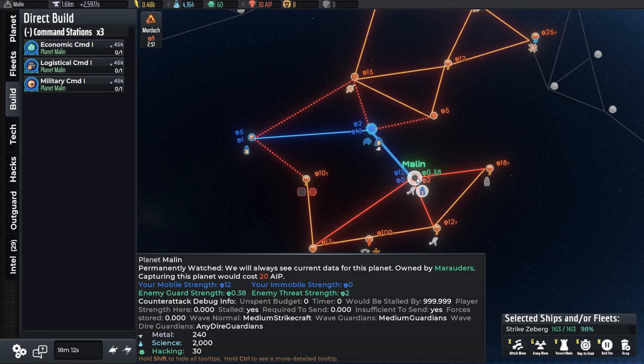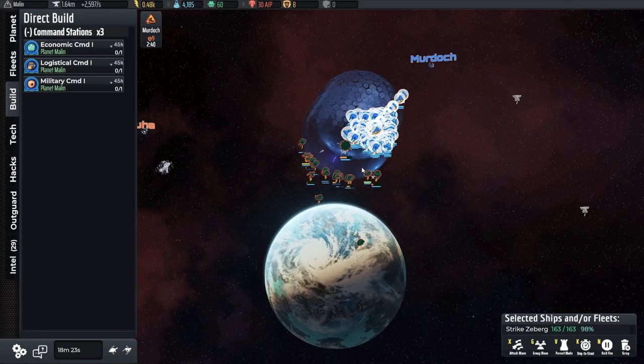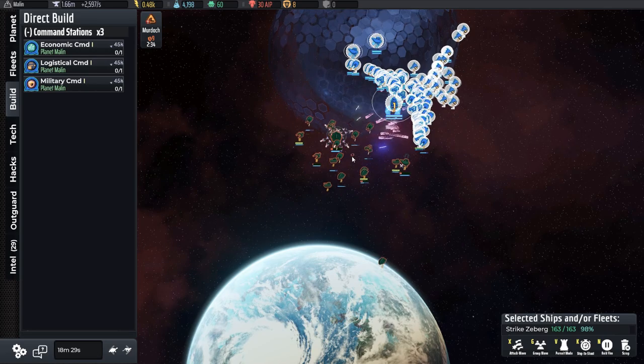I have some debug info turned on, sorry about that. So there's extra stuff here. Capturing this planet would still cost me 20 AI progress. There is AI progress against the minor factions as well. I'm going to go ahead and just take out their thing real quick. Let's focus fire on that and just get rid of it.